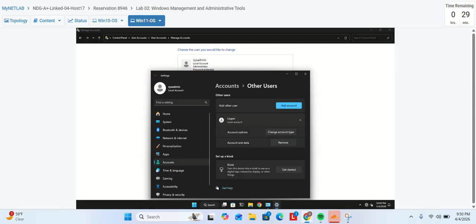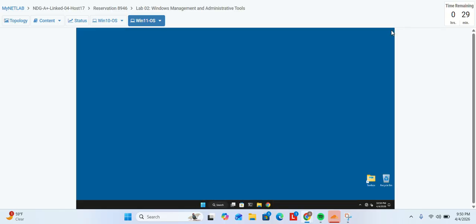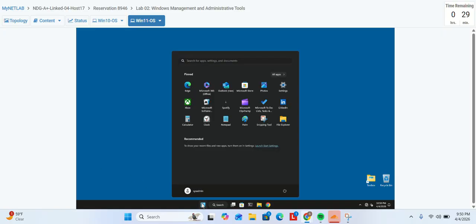And after that I will close the other user account, and I will close the manage account, and then I will click the start button, and then I will click the sysadmin.